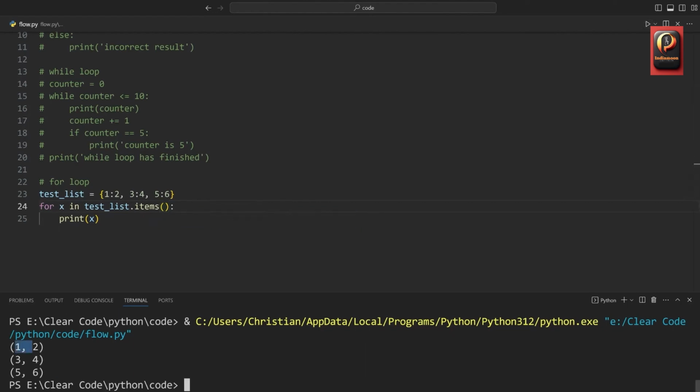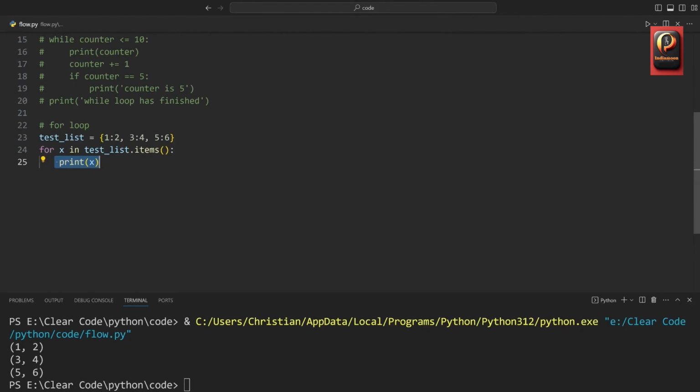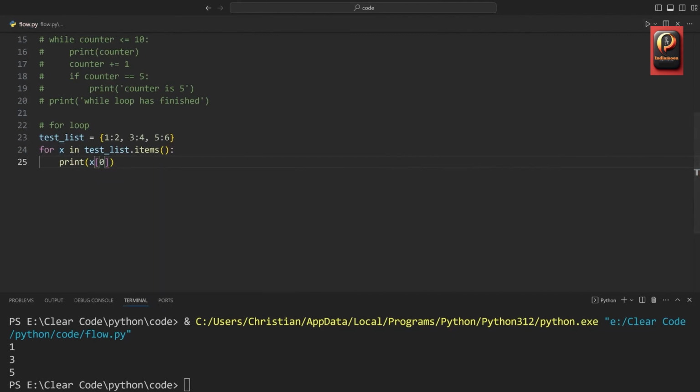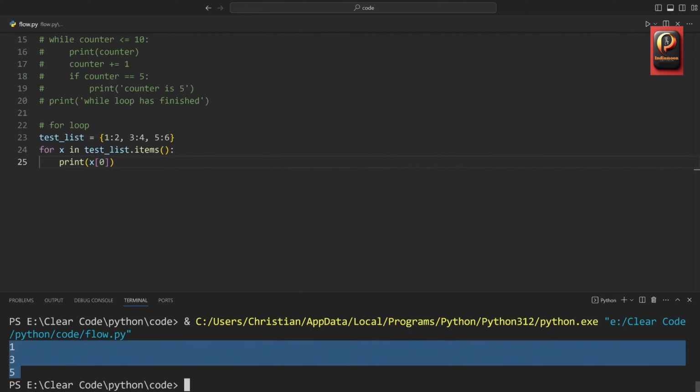And on top of that, there's one more method called items, and this one is returning both, meaning we are getting a tuple with the key value pairs, and then we have access to the entirety of the dictionary inside of one for loop. But other than that, you can still run whatever code you want inside of the for loop. In that regard, it's very similar compared to while or if, so not that much new stuff to learn. For example, what you could be doing for this x, you could use indexing where we only want to get the first item.